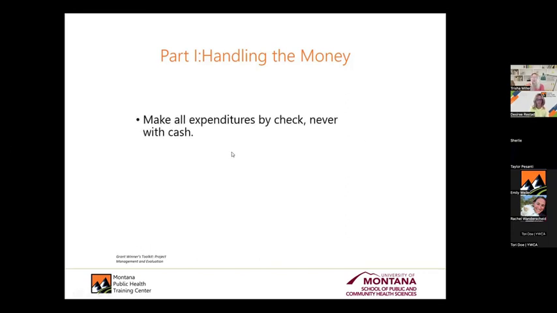So when we're handling the money, of course, we want to make all expenditures with check, never with cash. The only exception to this no cash rule is if you have petty cash for something small. Typically, you want to spend petty cash under $20. So you want to set up the fund by writing that check to cash and annotating it as petty cash if you're doing that. Anytime you spend cash, clearly make sure you have the receipts to go with that, because you have to be able to give those if you need to turn that back in with your grant for funding. Some grants don't allow any petty cash spending, so that may be a limit.